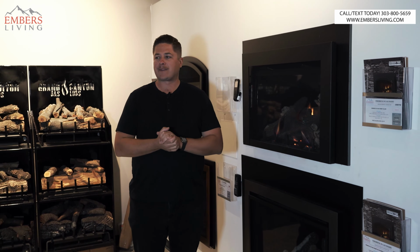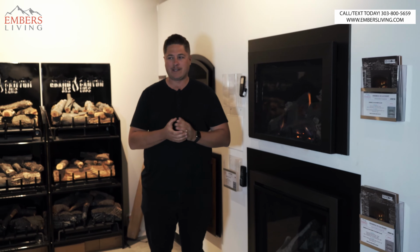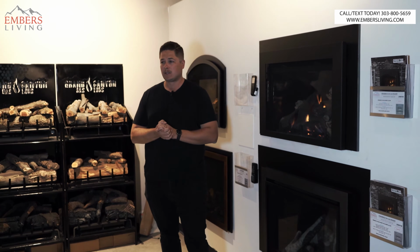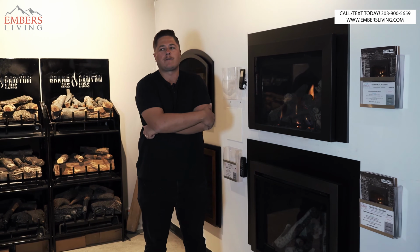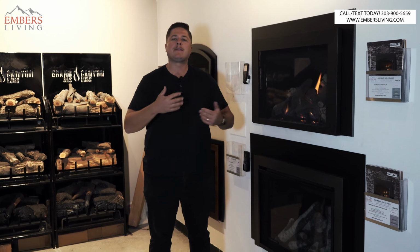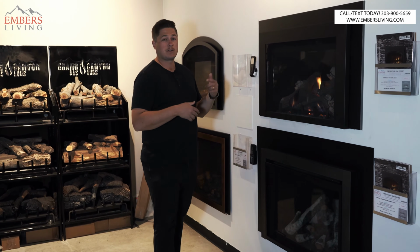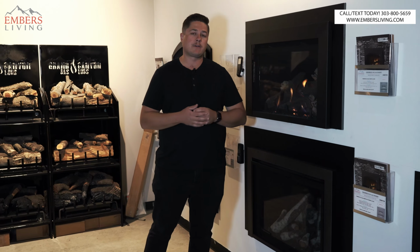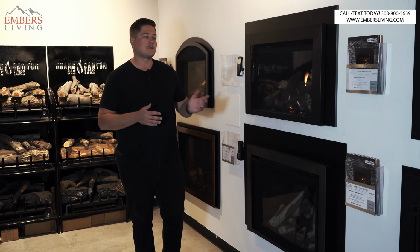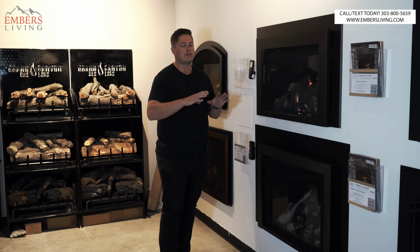I would say they'd heat a modest house, about 1,500 square feet or so, pretty easily. They're not going to do a 4,000 square foot home or anything like that. The idea behind them is zone heating. So of course they're going to heat predominantly the room they're in, but there are cool tricks you can do, like turn just the fan on in your forced air and then let the heat from this circulate through your ductwork. There are a lot of ways to disperse this heat, but essentially from a performance standpoint, they're absolutely killer.